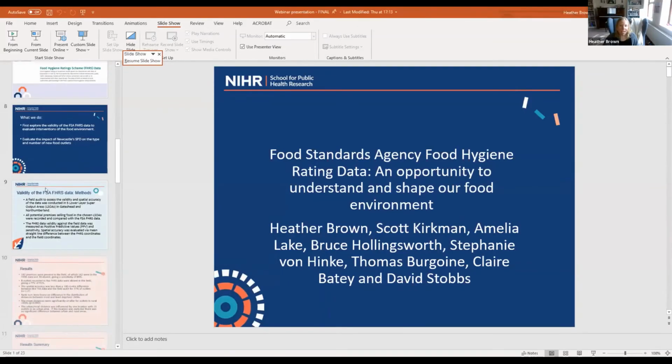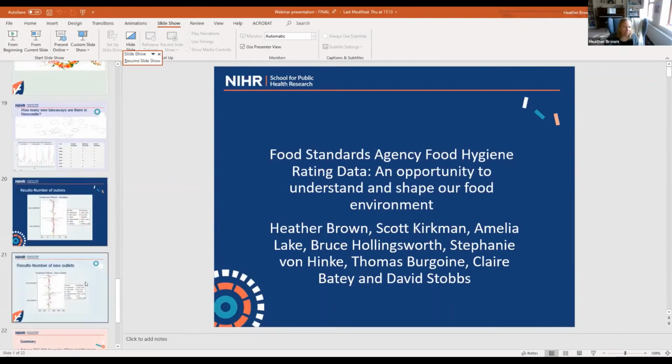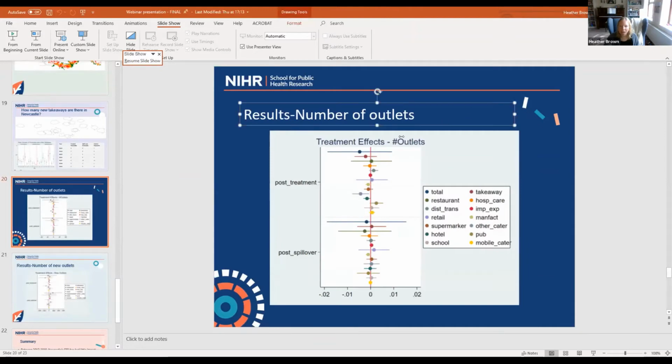Yeah, so I guess that is an important issue. In our data set, they do have these dark kitchens or whatever you want to call them. I'm just trying to find the slide. Those outlets are manufacturing, so a lot of those are places where they make food which is sold in these mobile takeaways, and you can see in the locations that they are on the periphery of city centers. But yes, you don't know then the reach.